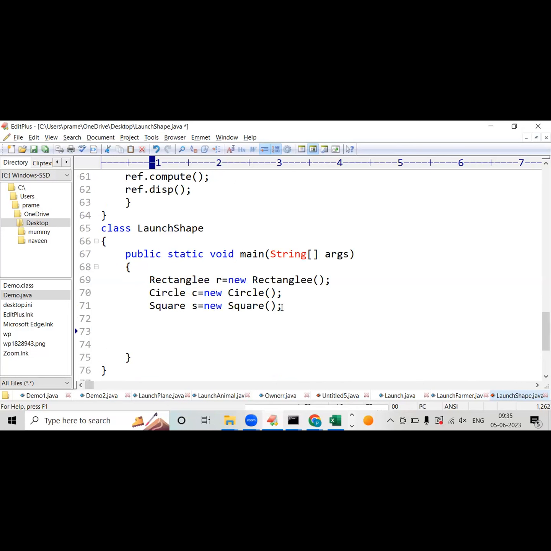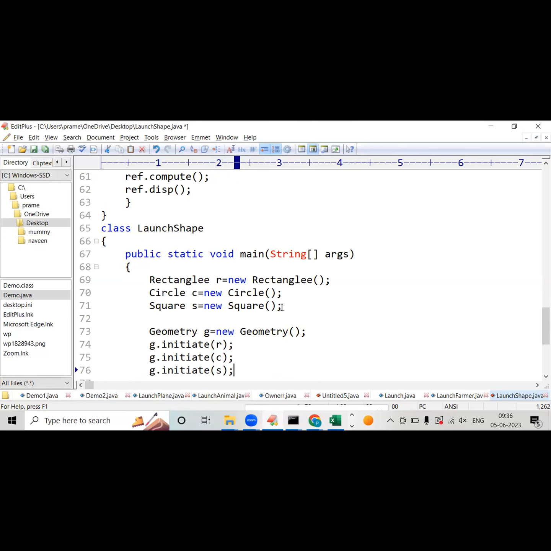Just create an object of Geometry: Geometry G equals new Geometry, and then G dot initiate of R, G dot initiate of C, G dot initiate of S.